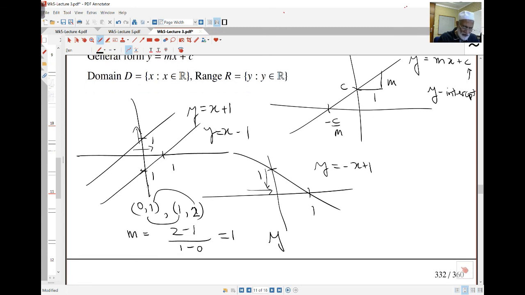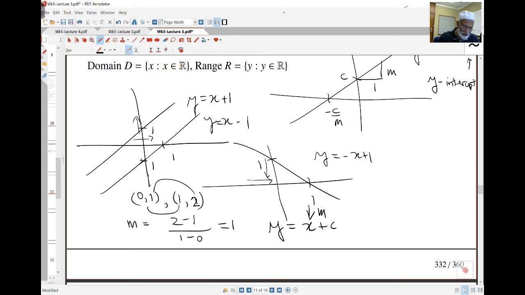And so the equation of the line is going to be y equals mx plus c. So the m here is 1, which is x plus c. Now I put a value in here. The value I can put in is when x is 0, y is equal to 1. That gives me equation y is equal to 0 plus c. So I get c is equal to 1 as well. And my equation here works out to be x plus 1.